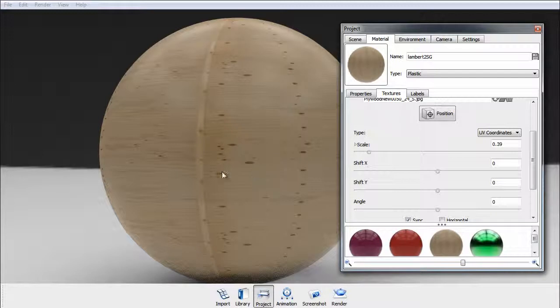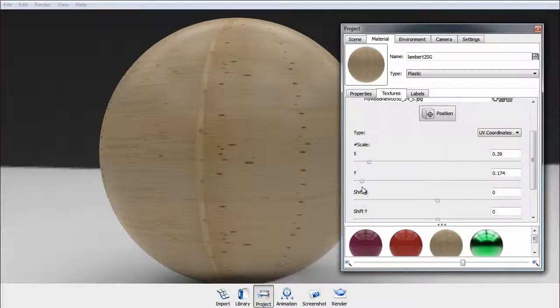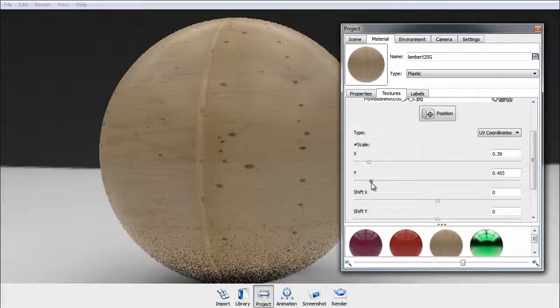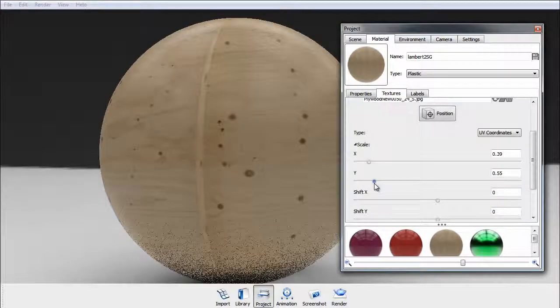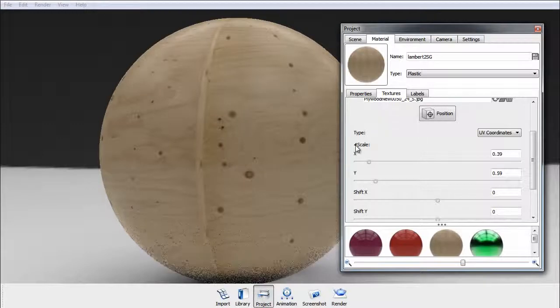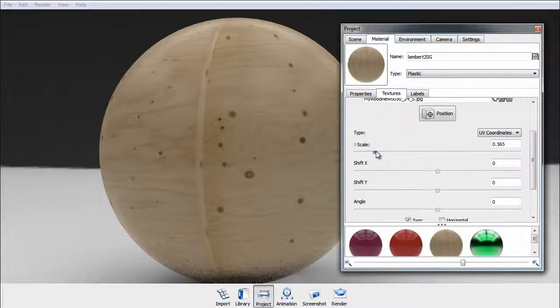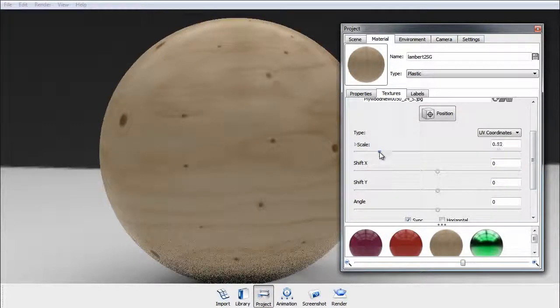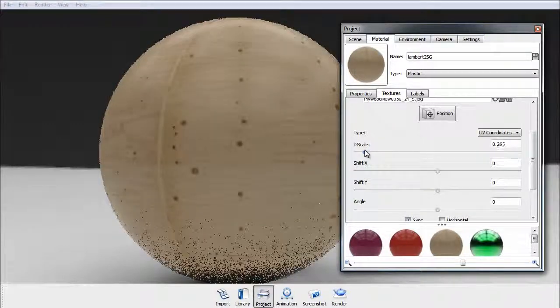Notice how the knots in the plywood are stretched. So it seems like we would need to stretch them out vertically to get them to appear correct. So if we expand the scale option, we can edit the scale on the X and Y independently. Once I do that, if I collapse the scale option and adjust the scale, they do stay proportional to whatever I've set.